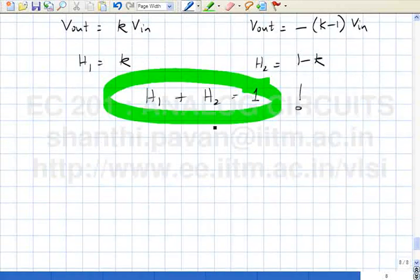It sounds like magic when somebody states the theorem, but it is quite straightforward to prove. Do you think it will still hold when the op-amp is non-ideal? For a real op-amp, the gain is A/(1 + s/ω_D) and so on — do you think it will still hold? No. It will not hold because V_in divided by A must be 0; when the gain starts to decrease, obviously that is no longer true. However, this is a useful trick to generate a whole range of circuits.